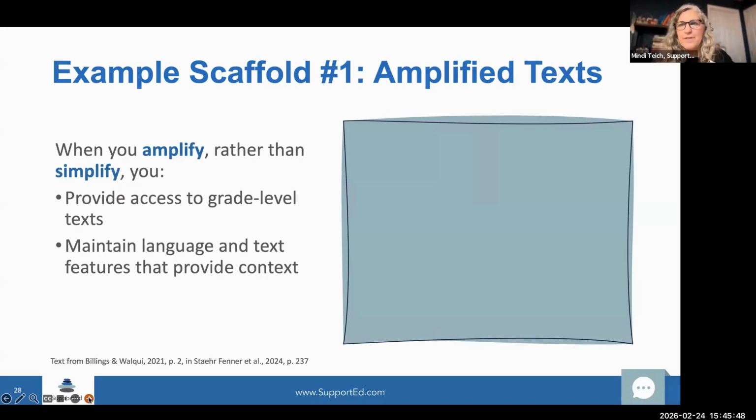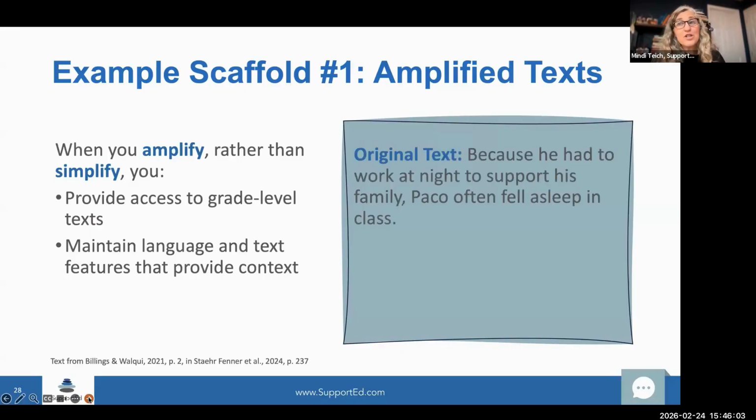And I think this amplified text example really shows that. Students can really know all the words, but the way words are put into sentences can also really impact the meaning and understanding. So we want to make sure that we're not taking away from that sentence structure.